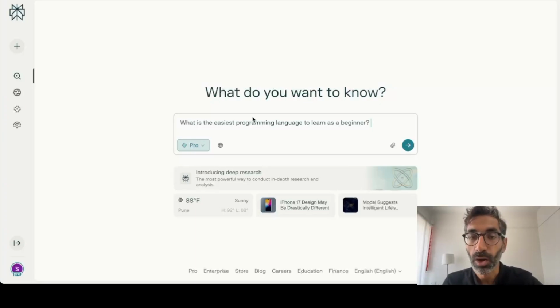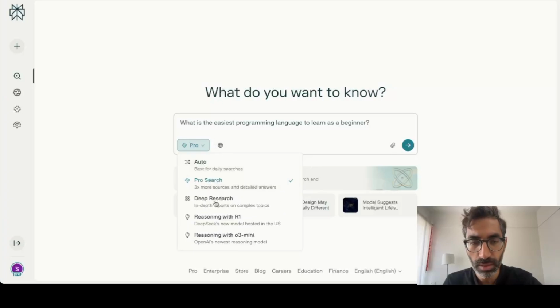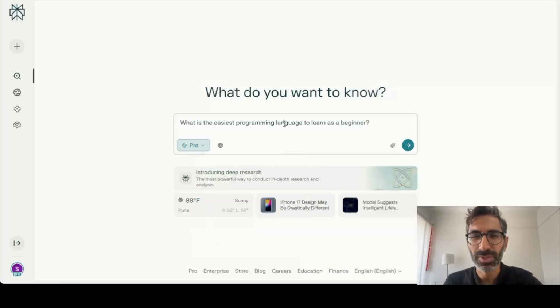beginner? Now, the cool thing is that when I'm searching anything using Perplexity AI, I have the option to use different kinds of models. I can use the R1 DeepSeek model, I can use the OpenAI o3-mini model, and so on and so forth. And of course, some of these options get unlocked when you are using the Pro version of Perplexity. Even if you're using the regular version, that's still pretty good. So let's see what kind of searches it ends up with.